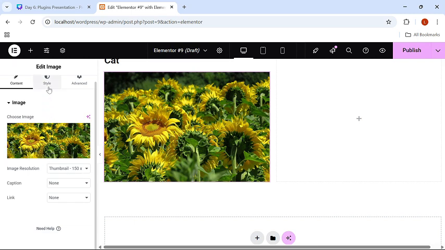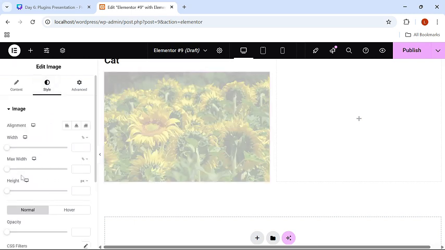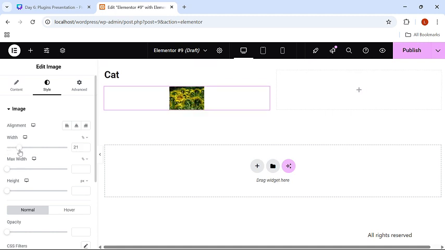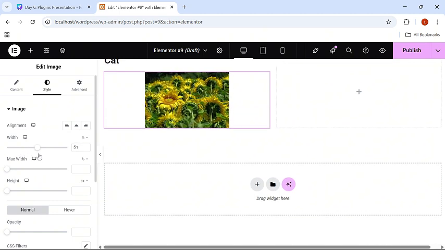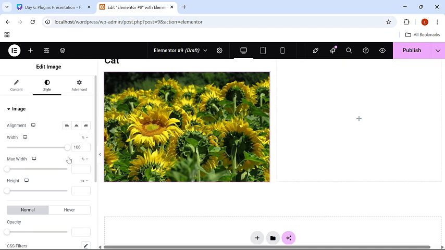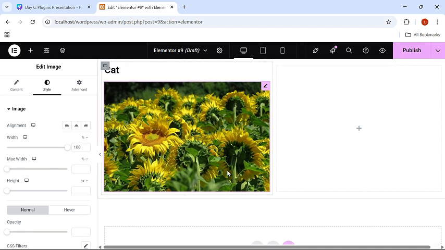Then if you want to style the image, you can come over here and style it. If you want it to have a full width, it should have a full width.